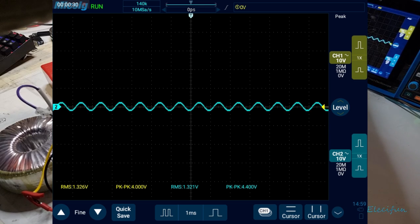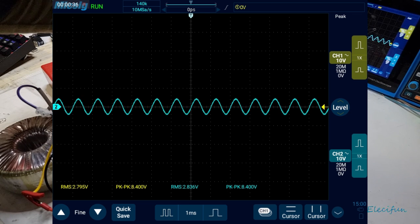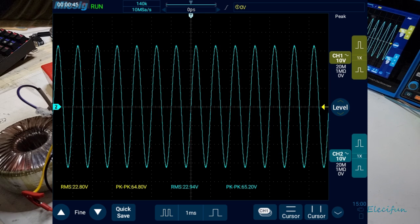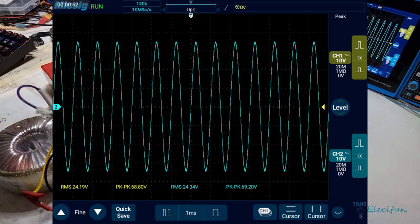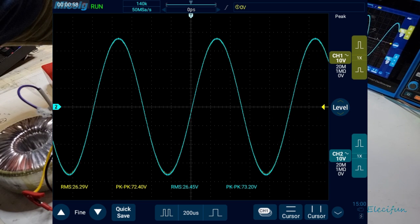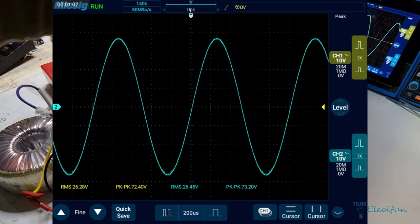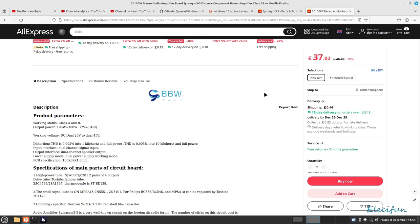So as I turn up the input, we can see down the bottom, look, what's going on there. And I should really just put that over an order of magnitude. And go up, go up, go up, go up. We're clipping on the bottom, clipping on the top. Let's go in a little bit closer. So we've got a little bit of a clip there, a little bit of a clip on the top. And we're going to say that's 26.45 volts. I'm just going to turn that off. 26.45 volts. That's reasonable.